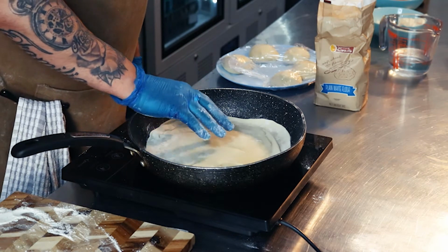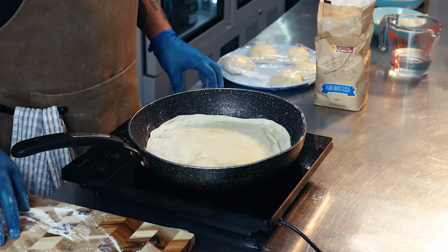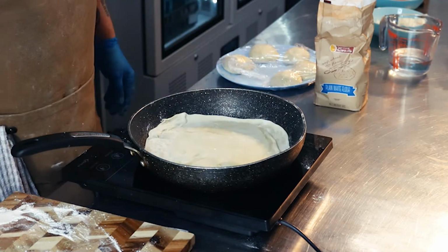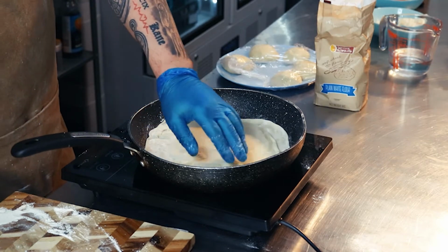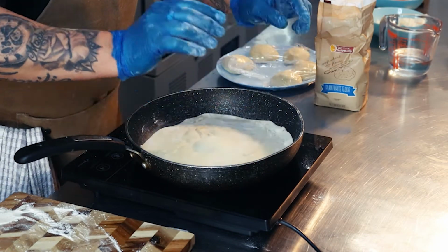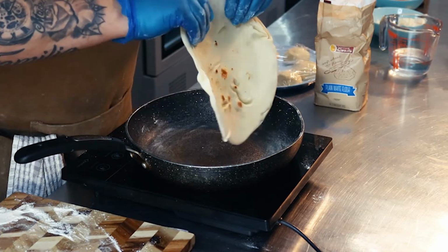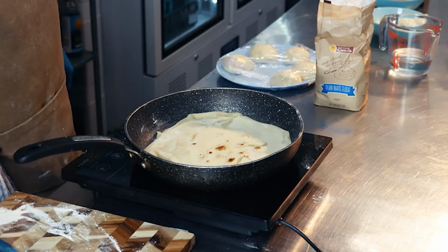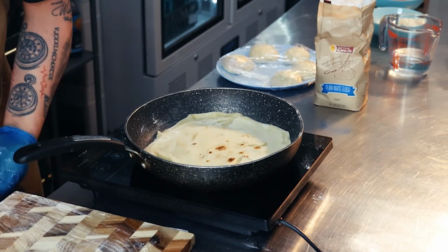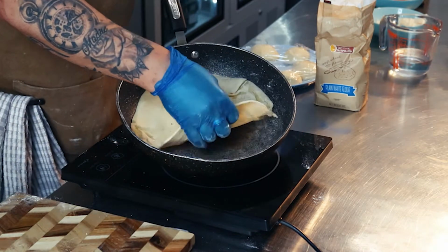And when it starts bubbling up, there it goes. You see the bubbles coming up there. There you go. And that's the effect you're looking for. We're half a minute on the other side. And there we have a tortilla.